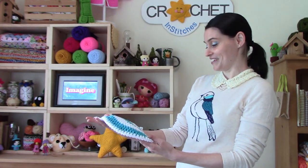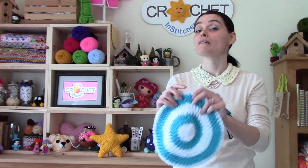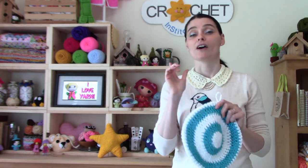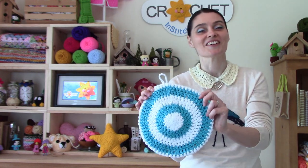I just love it. Anyway, if you're going to make it for aesthetic purposes, you can use whatever kind of yarn you like, so acrylic or wool or cotton or whatever, but if you're going to make it to use like I am and a hot pot may sit on it, I recommend 100% cotton yarn because cotton has a high melt point and it washes really easily. That said, let's grab two of our favorite colors, head on over to the craft table, and make ourselves up a hot pad.